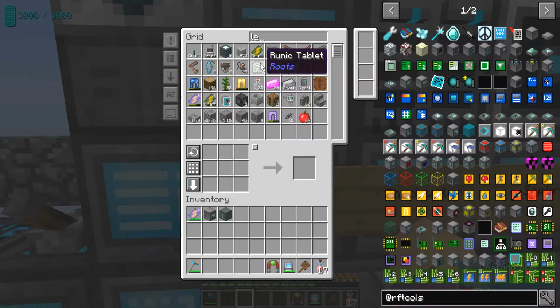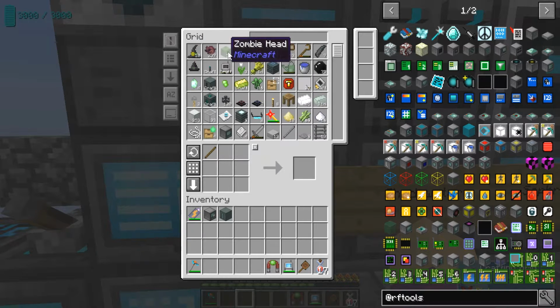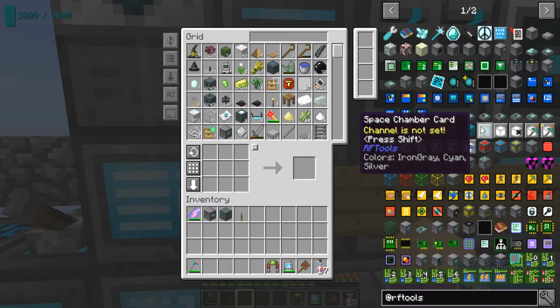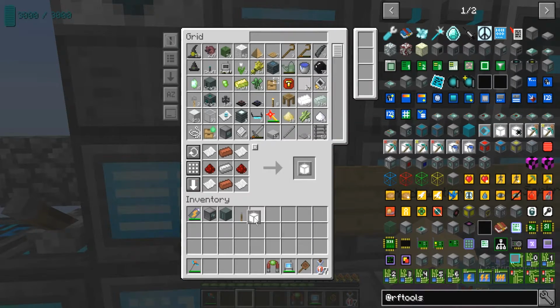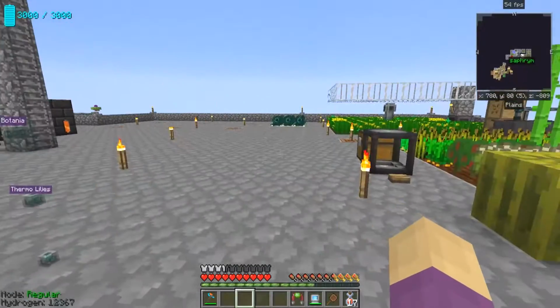I need, do we really not have a lever? A lever? Okay. Let's see. No, but they are one of the hardest things in the game to make. Those ultra rare levers. Okay, we need a, what is it called? It's a card of some kind. Shape card. Yeah, shape card void. Okay, I have us a shape card. Which means now... Cute.